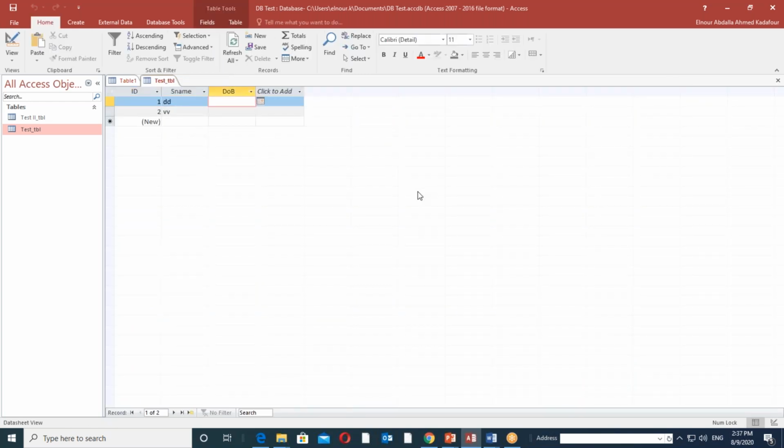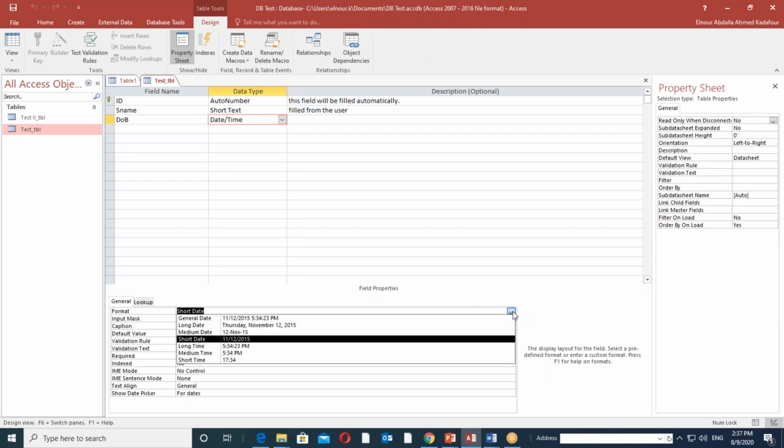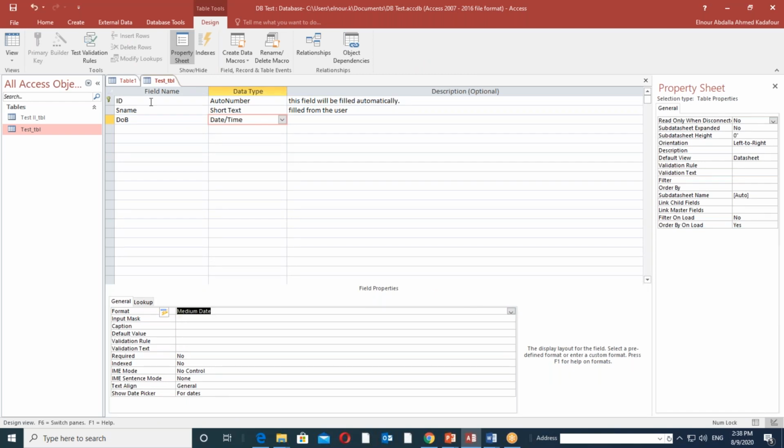Here I want to enter a date: 9 August 2020. And this one, for example, 8 and 2020. Okay, fine. I want to get inside the design view to change the format to medium date.